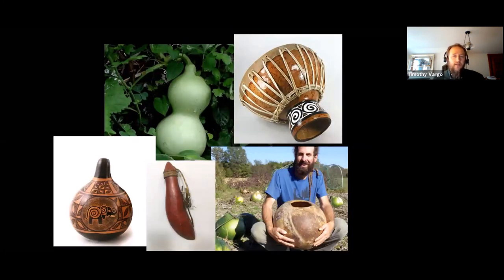This family also includes the bottle gourds, native to Africa, like the calabash, which, like the loofah, can be eaten when young, but usually they're allowed to mature when they become inedible, and they're used as vessels for food or liquids or as decorative items or as musical instruments. So considering these are berries, the most important part of the berry in these cases is that hard outer layer that forms these instruments.